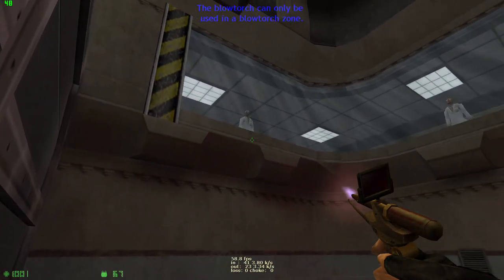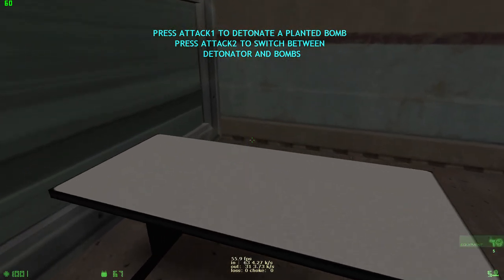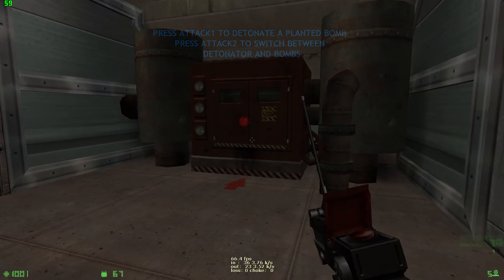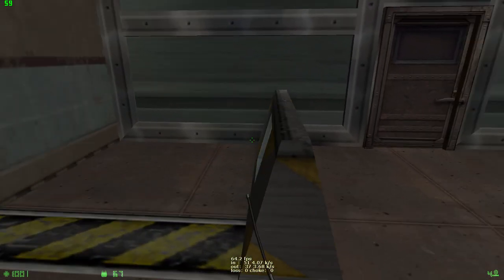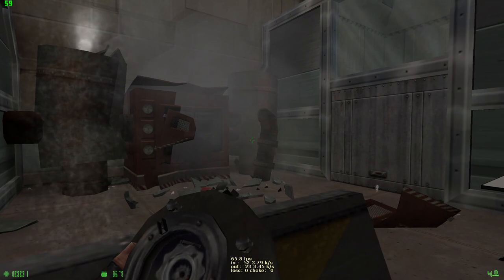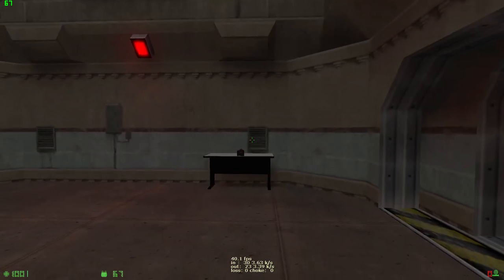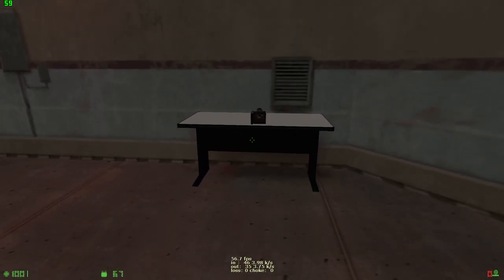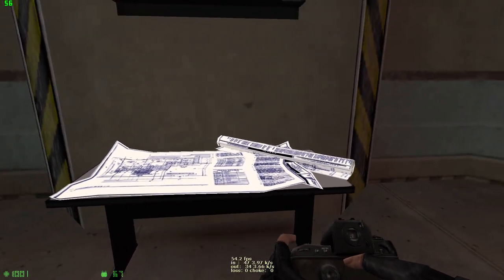The next piece of equipment is the radio-controlled bomb. Like the blowtorch, radio-controlled bombs can only be used in radio bomb zones. Pick up the radio bombs and plant a bomb on the equipment. Once a radio bomb is planted, take cover and press the fire key to detonate the bomb. Sensitive equipment on this table to continue. Picture received. Move on to the next area.